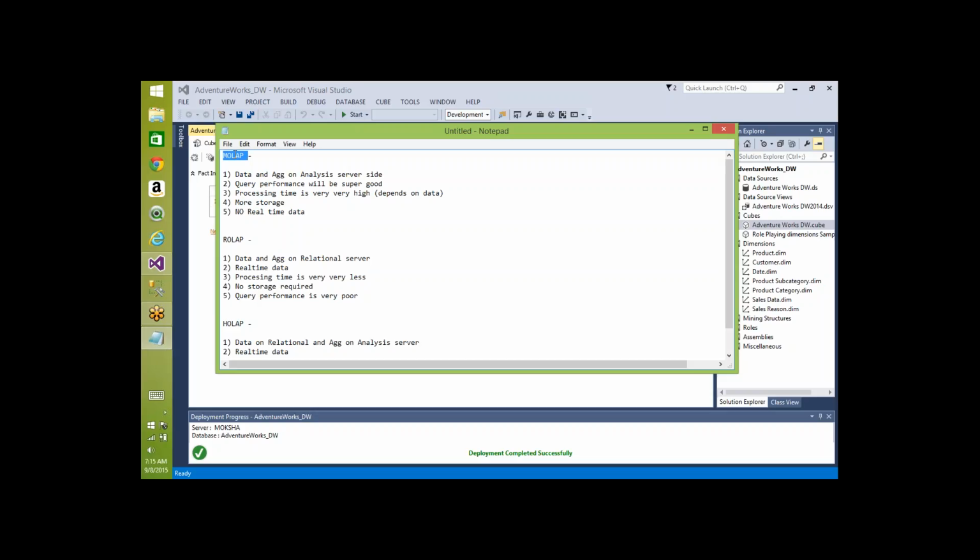It's not real time data, but a pseudo or indirect way to try to get the real time data. So we'll be discussing the proactive caching option, which is very important to understand and keep an idea about.